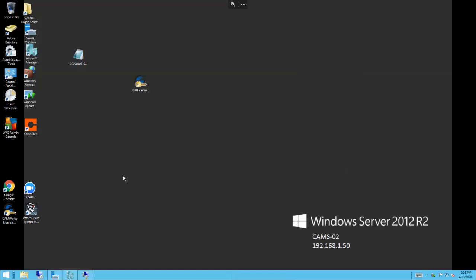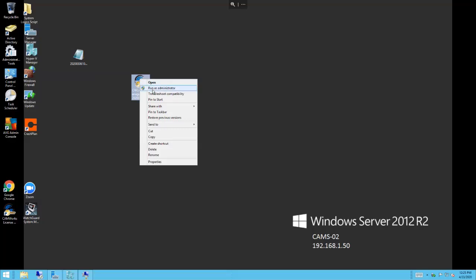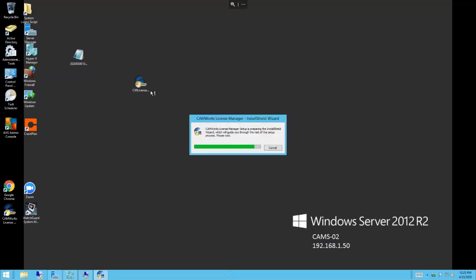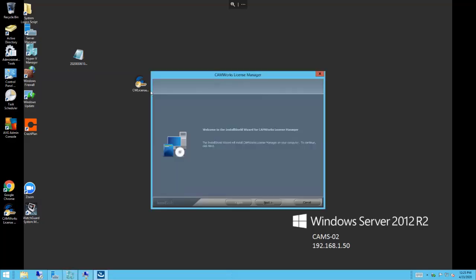We're going to install the CAMWorks License Manager, which I have the installation right here. This is the latest build that I've downloaded from CAMWorks.com, the 2020 build. I'm going to right-click on this, and always right-click and Run as Administrator when you install the License Manager. So I'm going to go ahead and install this on our domain server here at CAMS.